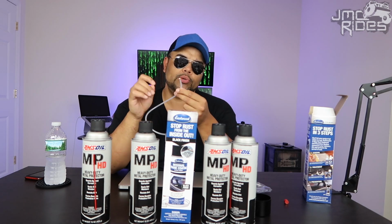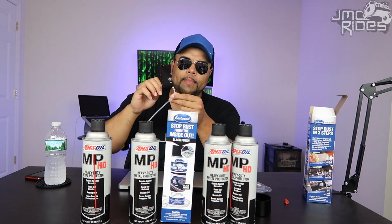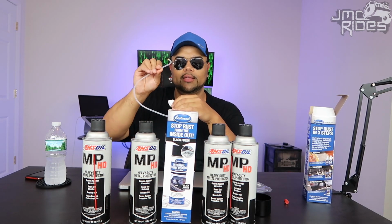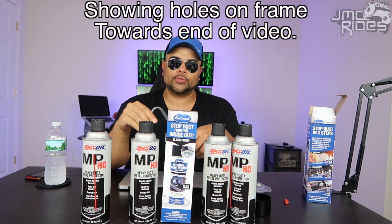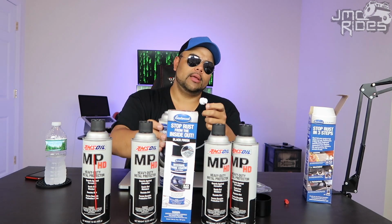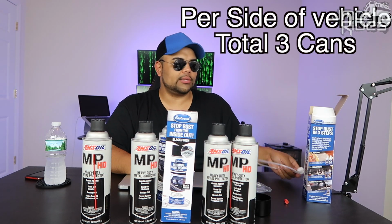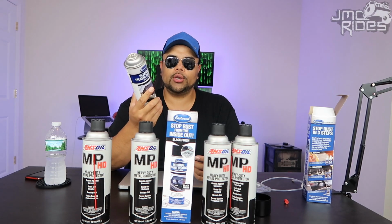What that's going to do is when you spray, it's going to spray out the paint and cover as much surface area as possible once you're snaking this little hose through the holes in your frame. I'm going to go ahead and show you guys where the holes on the frame are, where you're going to be snaking this through and applying this paint. It's going to probably take, I'd say, a can and a half. At least that's what I'm doing with my Jeep. I'm going to do a can and a half, make sure I get good coverage.